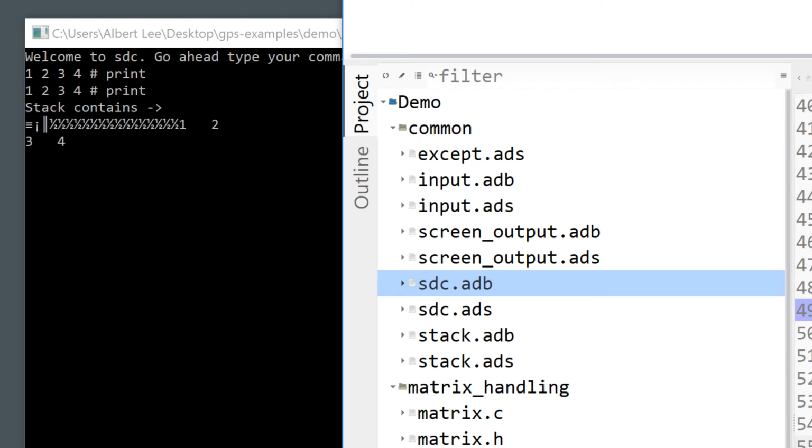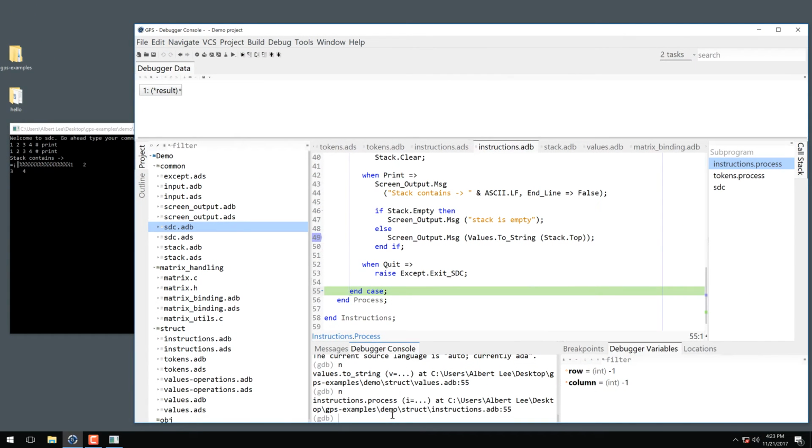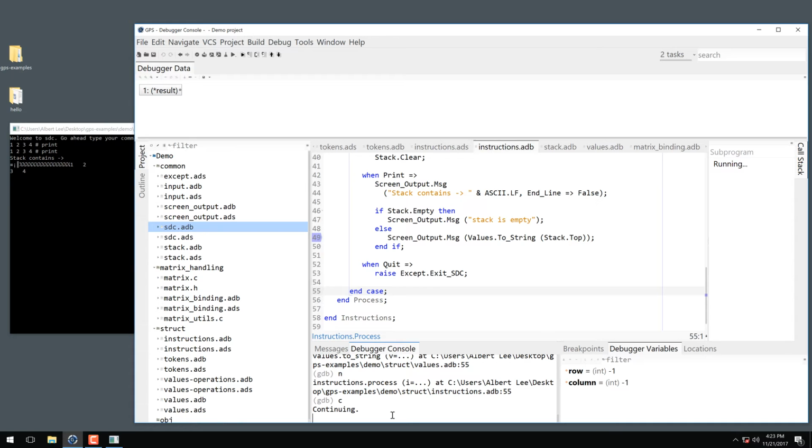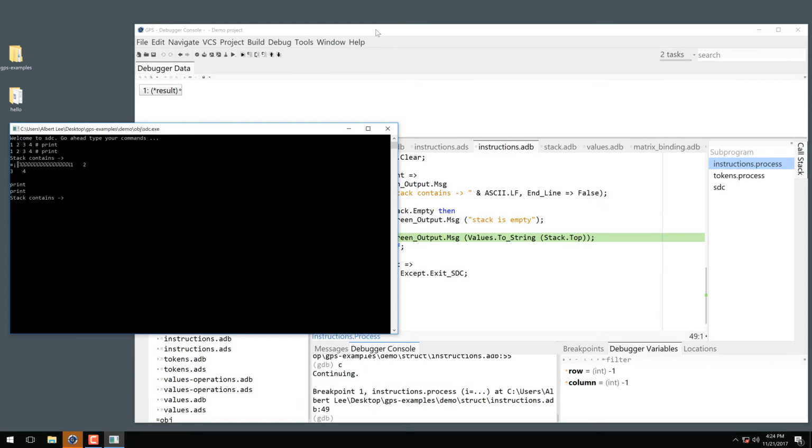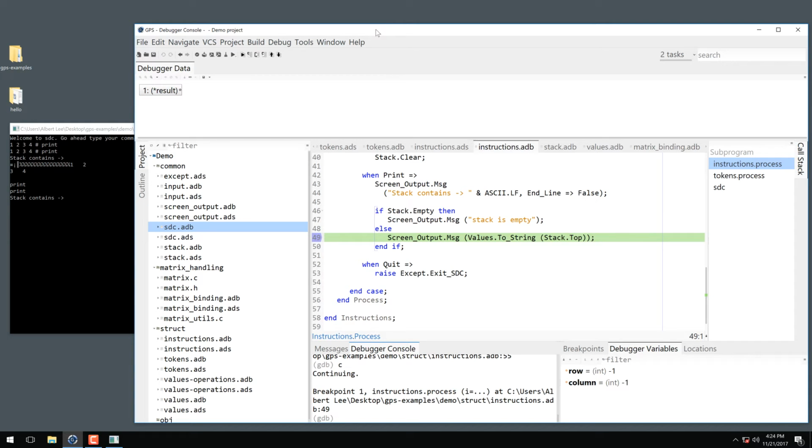The output in the execution window doesn't look like what we saw for star result in the debugger data canvas at all. Let's try this again with even more instrumentation. There's got to be something wrong with how we're handling that result variable. Let's hit continue and try to print the matrix again. And now we're back at our breakpoint.